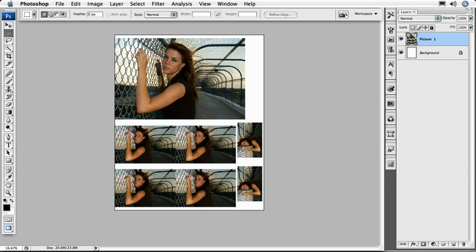Now that we've seen how to create these custom contact sheets and picture packages which we're going to print, let's see how we can combine our images together to create some stunning web photo galleries using Photoshop's automation features.